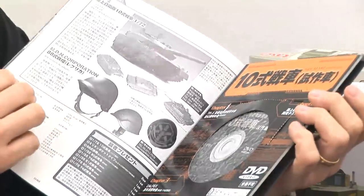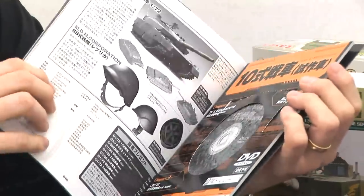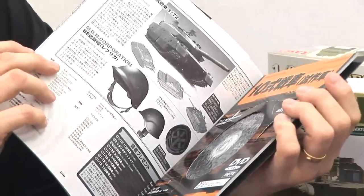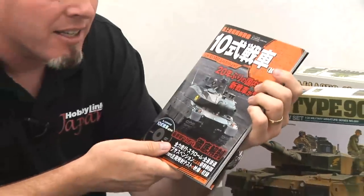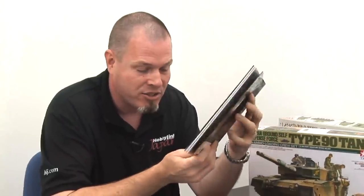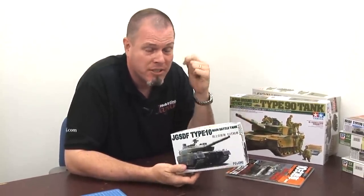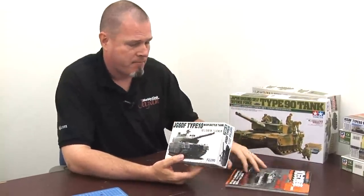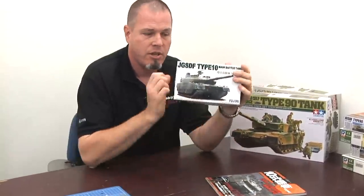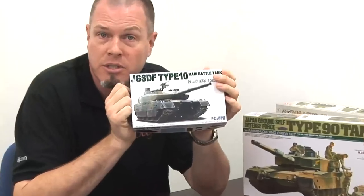I actually sat down and watched this last night. It's got a lot of great shots of this thing being put through its paces. Actually, two of them at one time, driving around like crazy at the Fuji Tank School thing. And these things just go like crazy. I think the top speed is 70 kilometers an hour. And interestingly enough, that's forward and backward, because you want to get out of trouble as quickly as you can get into it. So anyway, history of the GSDF type, some talk about some of these kits. Now let's check out what's inside the box.